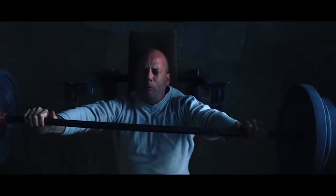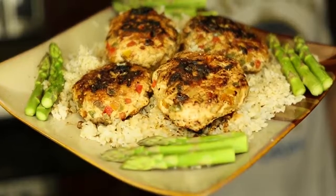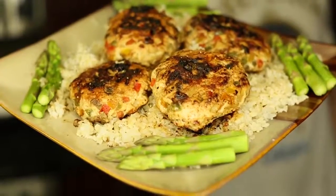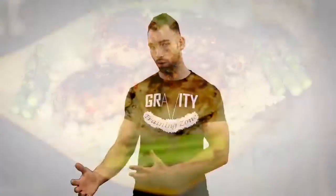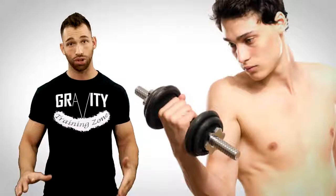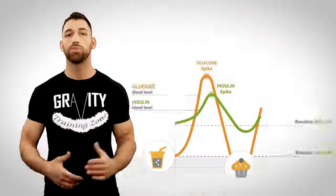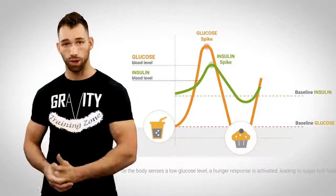If you're an ectomorph, focus on eating a diet high in protein and very high in carbohydrates to constantly be spiking your insulin levels. That's why I mentioned the soda, for example, because having a couple cans of soda per day seriously works for real hard gainers. Drinking soda throughout the day is not a healthy long-term plan, but for the short term, for a bulk, it will spike your insulin levels and it'll help you gain some weight.